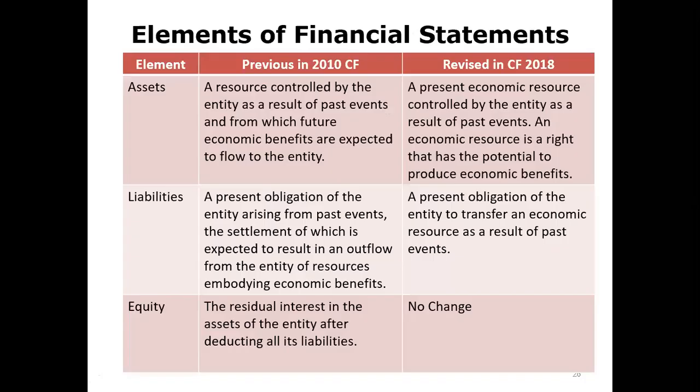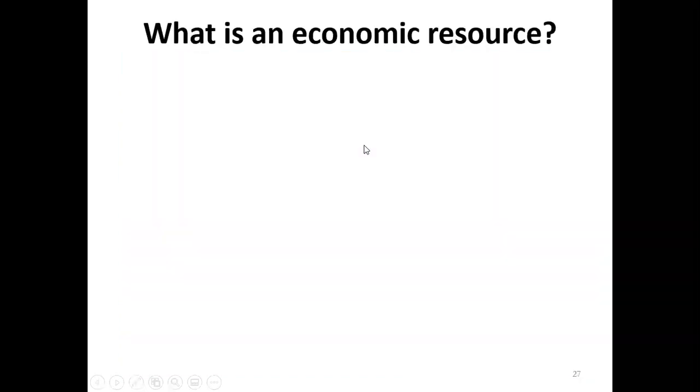Right, now we are coming to the definition. When it comes to the definition, I told you that for assets and even liabilities, what they focused on more in 2010 was the flow of economic benefits. But at that time, haven't you noticed a kind of mismatch? Even in the recognition criteria, they talk about future economic benefits. The future economic benefits are expected to flow to the entity.